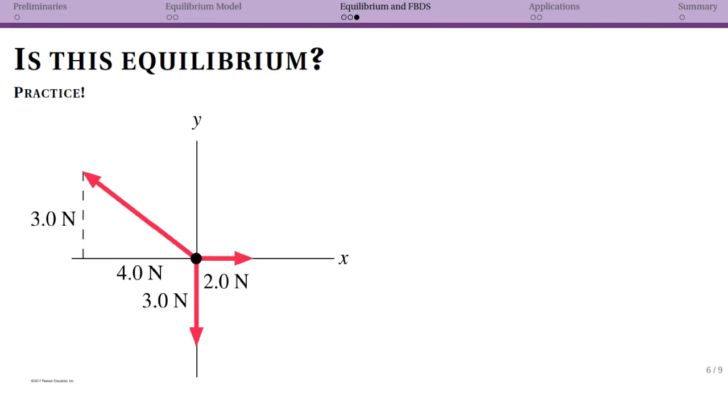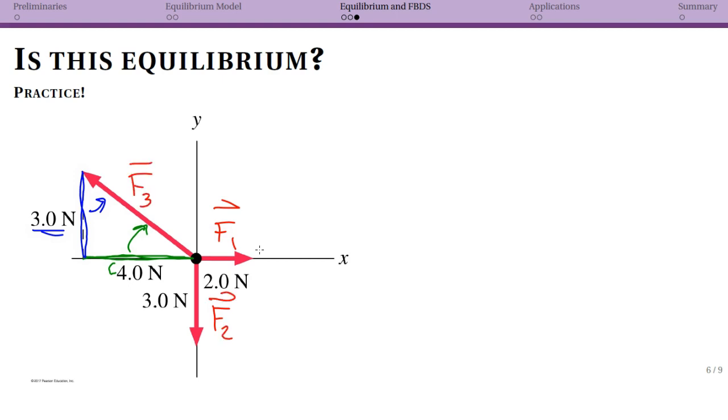So now I want to pose a question to you for a little bit of practice, and then I'll do it out. Here's a free body diagram. I'm not going to be worried about telling you what the actual situation is, but the question is this: is it in equilibrium? The one thing I want to clarify is that we have the x component of this force, equal to the 4 newtons, and then we have the y component of that force as well, equal to the 3 newtons. So it's explicitly given you the two components, and you have 3 forces total. Just for some simplicity, we can call this F1, F2, and F3.